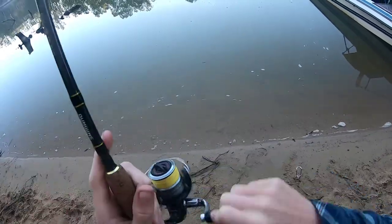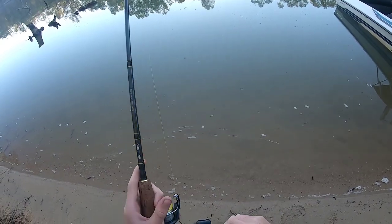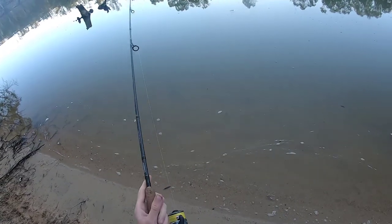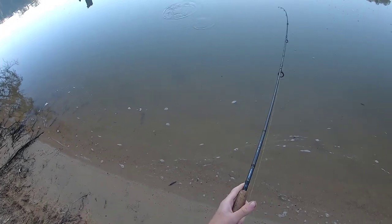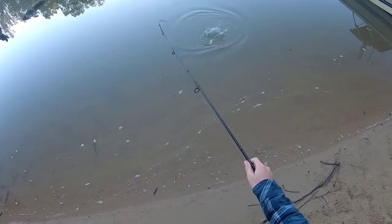I'm hooked up again. I only pulled my rod in. I think it's a little carp. Yeah, it's a carp. Did you have a siren on? We're about to find out. And it is a carp. It's a little guy.